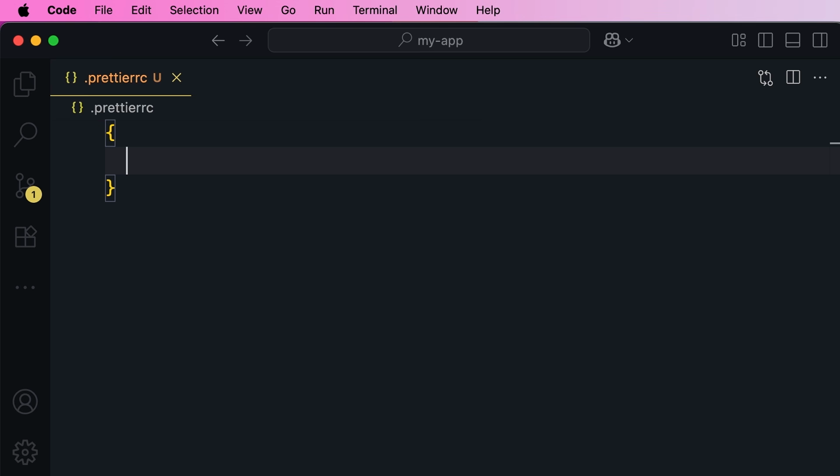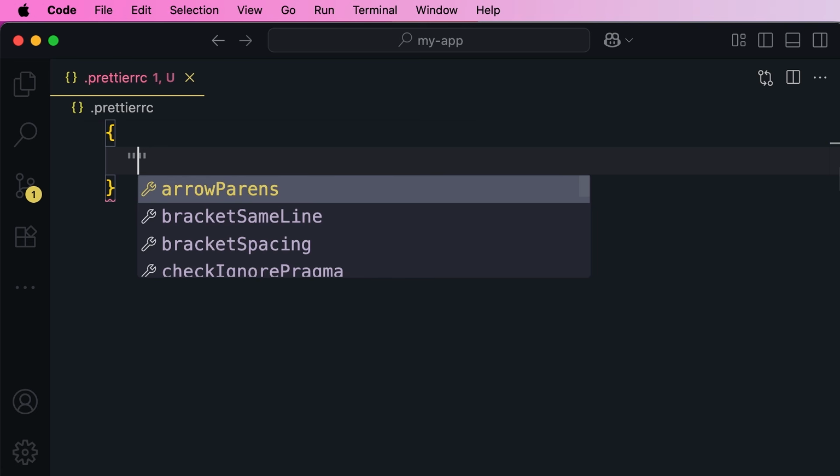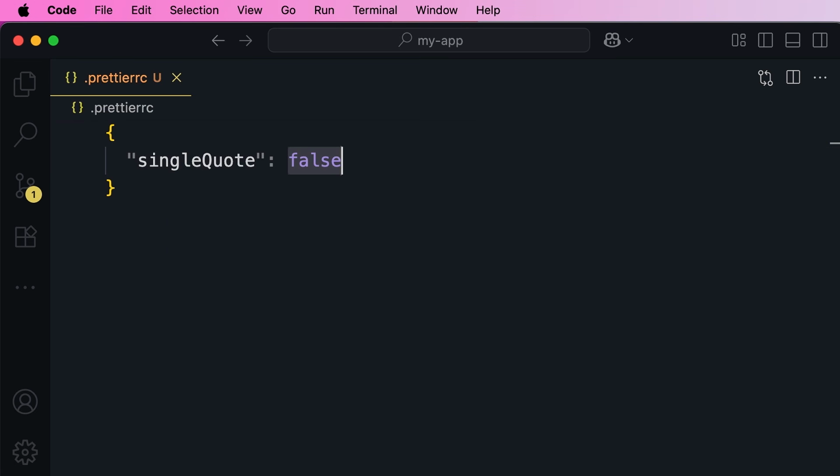Now, there are a number of settings you can customize. You can look at the Prettier documentation, but at a minimum, we want to set single quote to true. This is my personal preference. I prefer single quotes to double quotes. And by that, I'm talking about JavaScript code, not JSON, because in JSON, we cannot have single quotes like this, okay? So we're going to use single quotes in this project. Next, we set semi to true. That will terminate our lines with a semicolon.